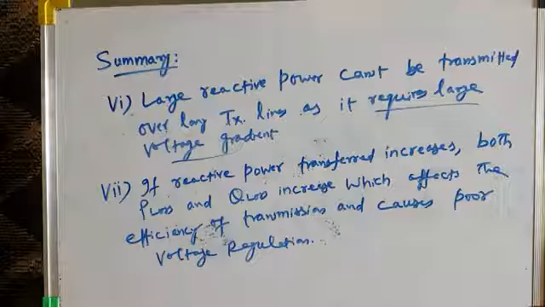So these are some of the very important points which we have learned in today's lecture. In today's lecture, we tried to develop some mathematical equations. We have taken the two-machine model of a transmission system, and we developed the mathematical expression for apparent power transferred at the receiving end and apparent power at the sending end, and thereby we got the equations for active power and reactive power both at sending end and receiving end.